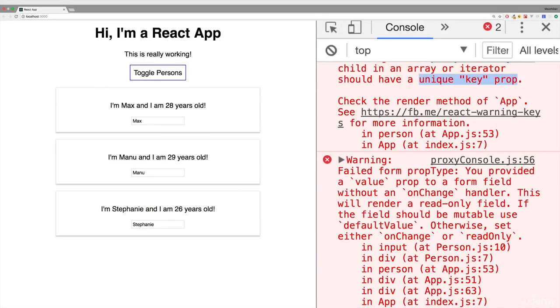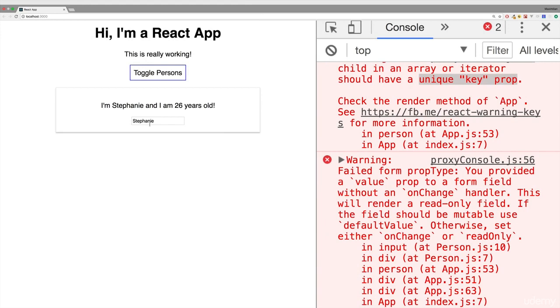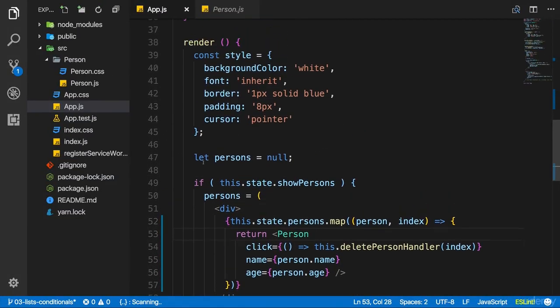Consider the case we have here that we delete elements from the list. Of course it works, but behind the scenes React needs to find out what it actually needs to adjust in the overall DOM. And we'll dive deeper into what React exactly does in a specific section here in the course, where I give you a brief look behind the scenes. But basically what it does is it has something called a virtual DOM, where it compares what it would render now if it were to call the render method now, or if it did actually adjust the real DOM with the result of the render method, to the previous DOM it rendered.